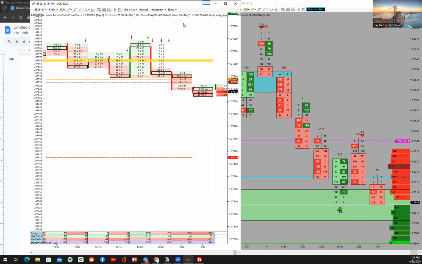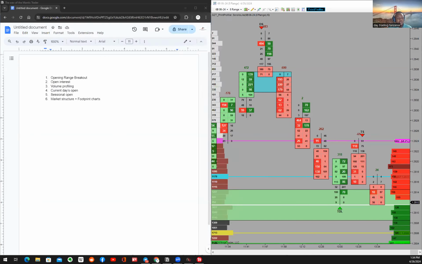I've noticed some people making a lot of errors when it comes to footprint charts, so I'm going to make a quick video on that in the coming days. But this is just to show you guys what we've been doing, and when we send those setups, how you can also engage with them. You might have your own footprint charts, and you're not looking at the same charts that I'm looking at, but I believe the logic is the same.